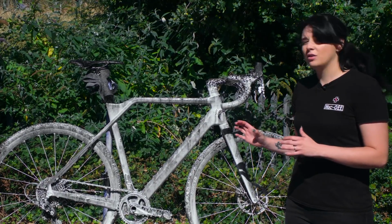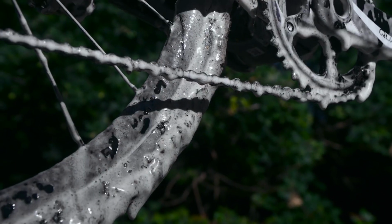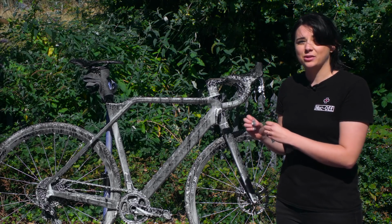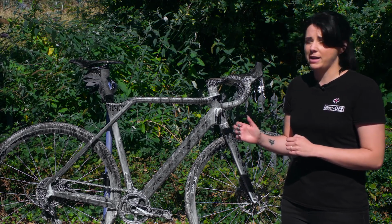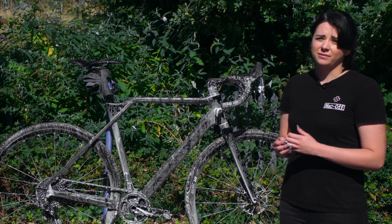So now with the Muc-Off Nano Cleaner, we leave it to soak in for a couple of minutes, 2 to 5 minutes. Nano Cleaner, unlike most other cleaners on the market, attacks the dirt and breaks it into nano-sized molecules. So what that means is it's safe on all bike surfaces, carbon fibre, metal, but it gets rid of the dirt really effectively and efficiently.